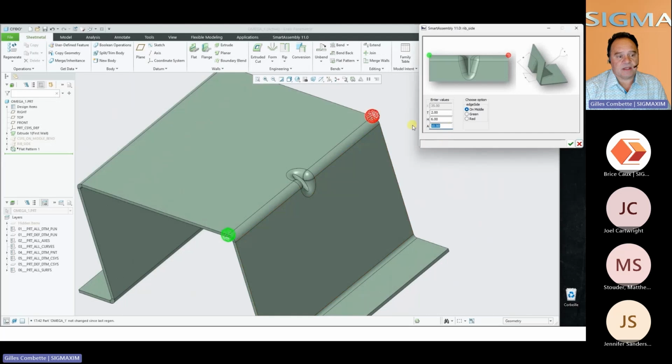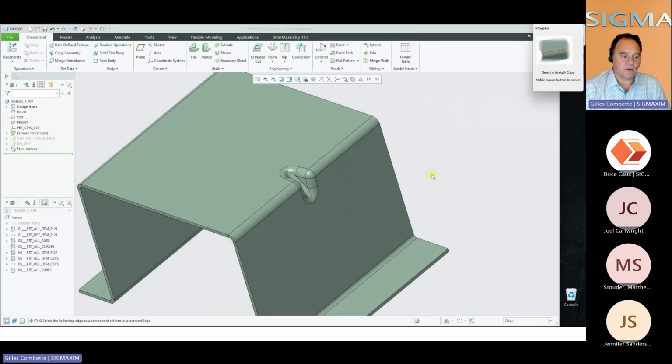So this kind of shape is also quite used in the industry to put some rigidity in the bend. And here it's an example showing how easy it is to add, change, remove, etc. We put one on the top, and let's add one on the bottom.